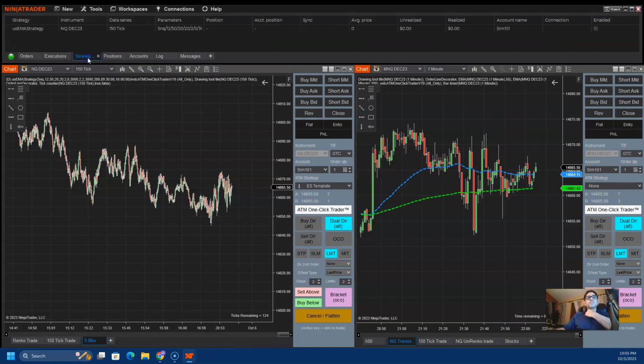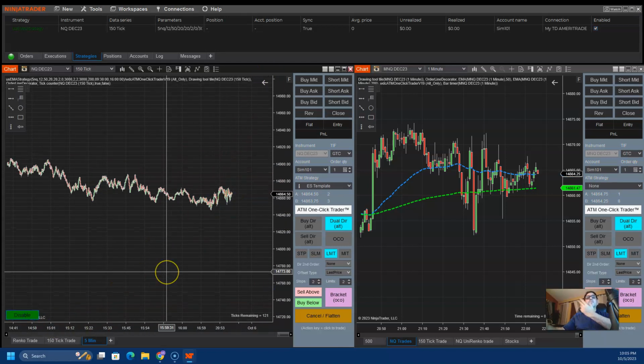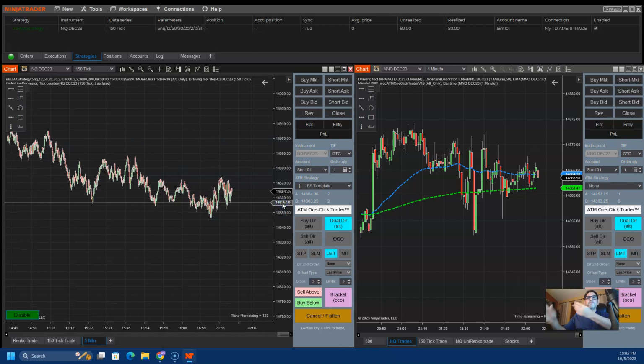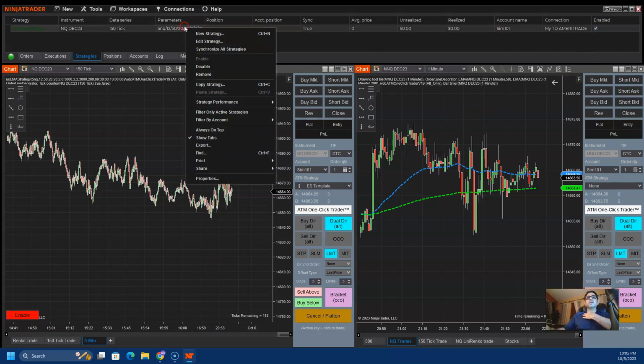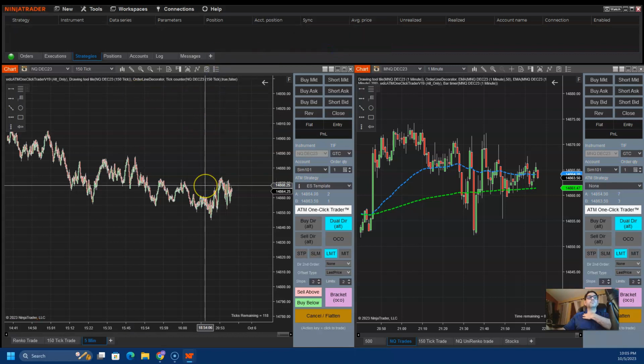And then you come to the strategies tab, you enable it, and then it shows up this button. You click on enable, and then the strategy is enabled, and it will take the trade when the time comes, right? Right now, it's not going to take it because one of the parameters is that it takes a trade from 9:30 onwards. Again, you can change that. That's the way I have set it up. So we'll talk about that later on, but let's take that out. You can remove it. So it removes the strategy.